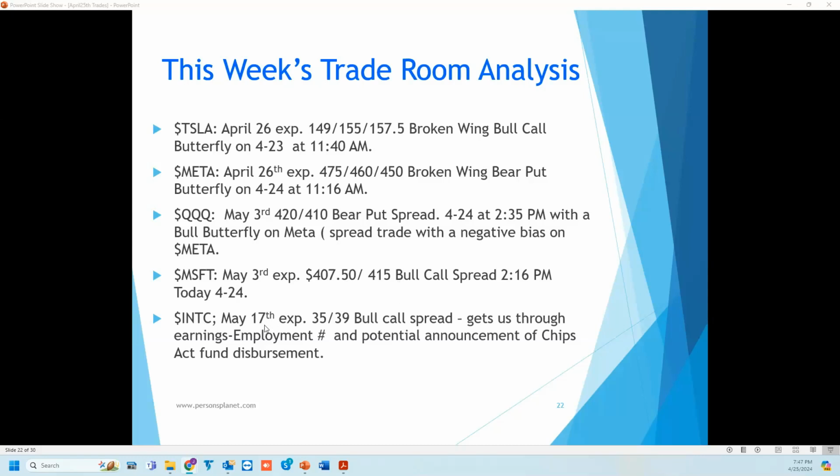Intel, though, I went with a May 17th expiration. It was at the money or in the money by like 4 cents. And I think we paid $1.04 for this. I go, I'm not too happy about this, but at the money, doing the 35 to 39, risking a buck, we had some good trades on to make maybe a 1-to-4 risk reward ratio. And I went with a longer duration just in case there was some funkiness, and we got the PCE number tomorrow. You got the monthly unemployment report next week. And I think there's an announcement of maybe a CHIPS Act fund disbursement coming out.